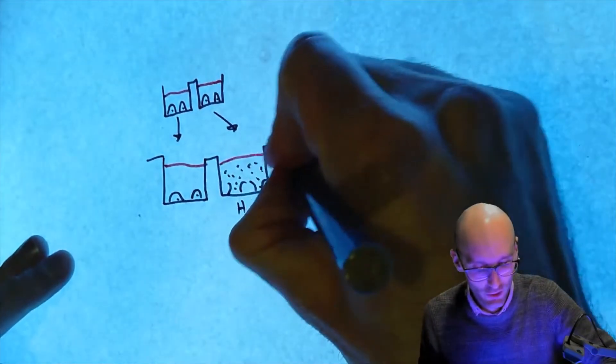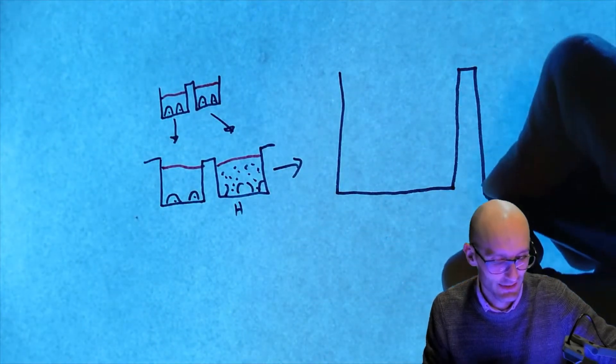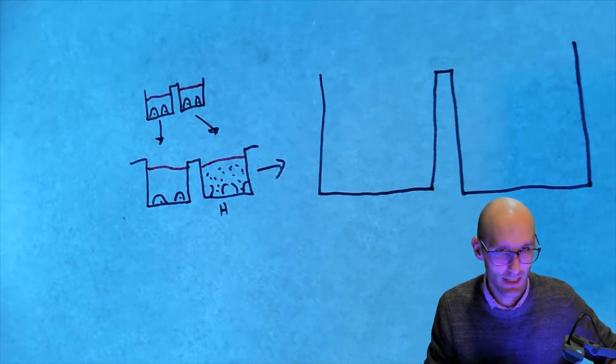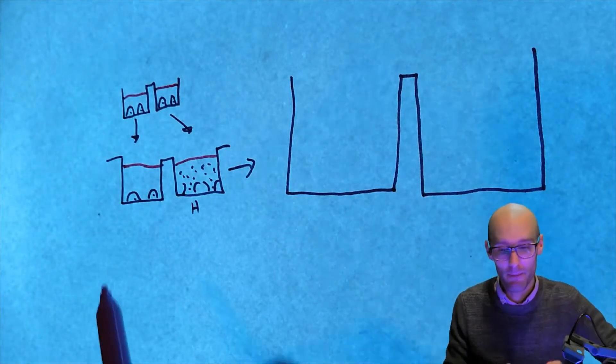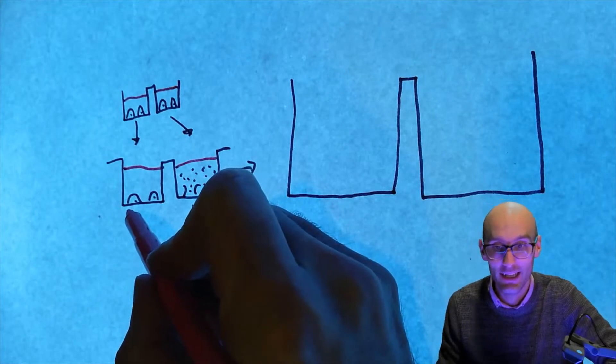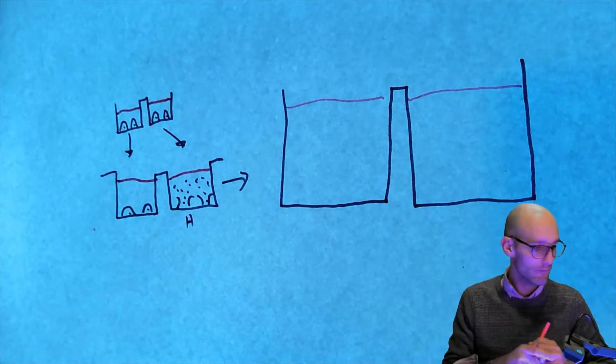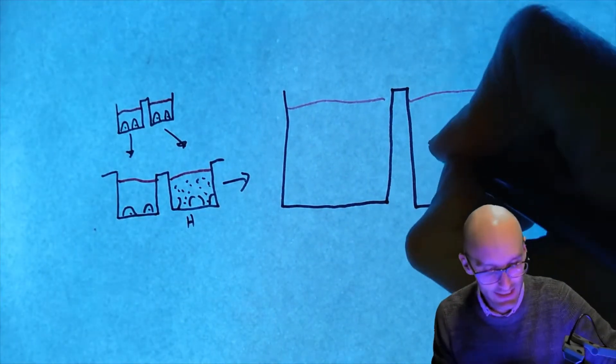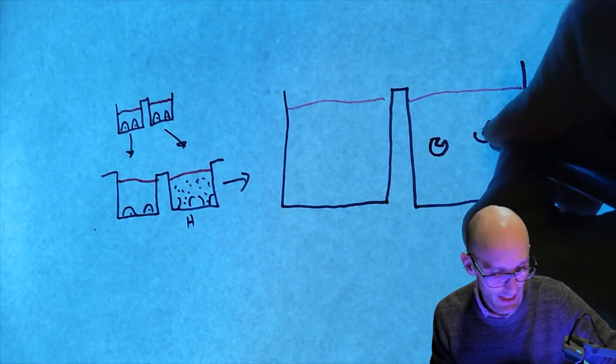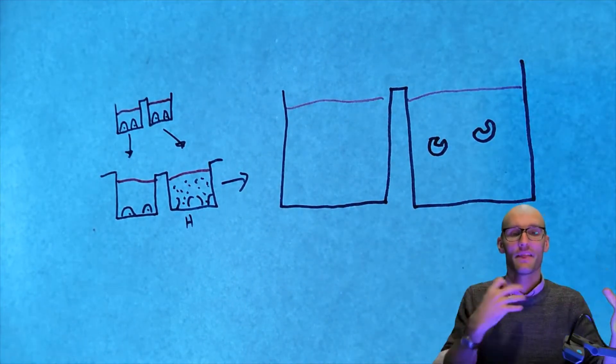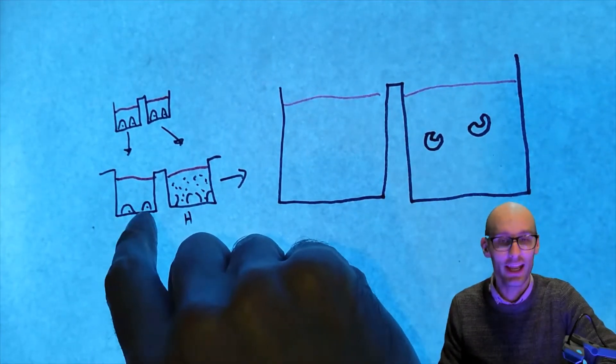So, what we're then going to do is we're going to transfer it into new wells. Now, I'm going to draw these bigger, but they're not normally bigger. They're normally all the same size, which allows us to just sort of use the same tools to manipulate them. We'll shuffle that across. So, what we're going to do is we're just going to transfer the growth media. And what that means is we're not transferring these cells down here, just the liquid on top. So, that's going to go across here and across here.